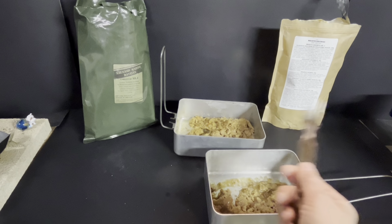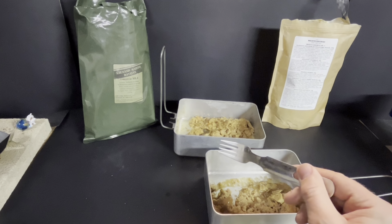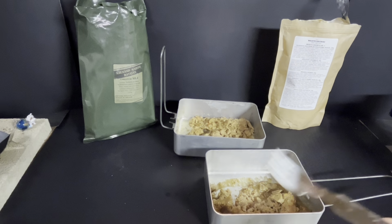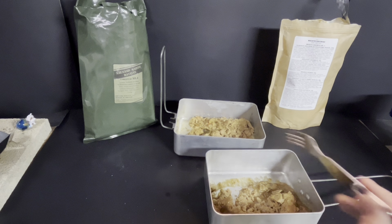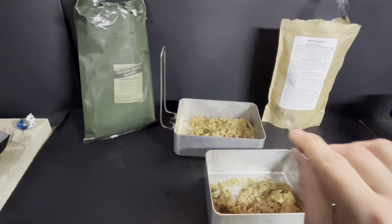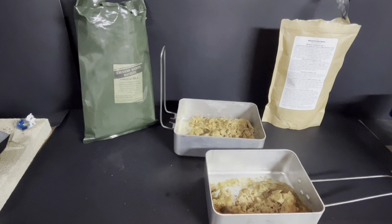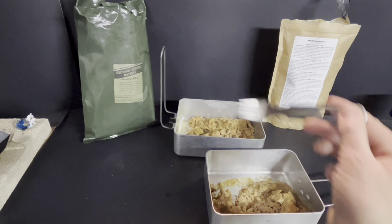I don't know. Could be the same thing. Honestly, that could be an updated version of this. The 200 gram difference, like the stove, the matches, the FRH, the sugar, the drink powder. Yeah, there's your 200 grams. So I don't know if anybody with more official reach, somebody on MRE info, like maybe K-Man or I don't know, knows more about that, can actually get in touch with somebody from Lithuania to see if that's the new thing. But it seems to have the same components, tastes the same. All in all, really happy with both. I mean, I'd take either, no problem.